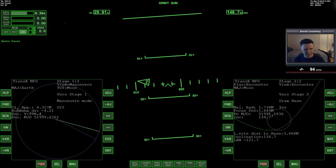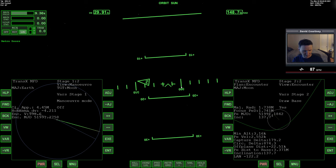Let's get the burn from TransX and time-warp over to the time to do the burn. We're going to do the burn — it's just a fairly short three-second burn. Turn off auto-center, view over to maneuver, turn off maneuver mode. TransX doesn't quite finish the burn, so we have to put in a bit more translation until we get the number we saw before — about right there, a little bit more. That's our mid-course correction.